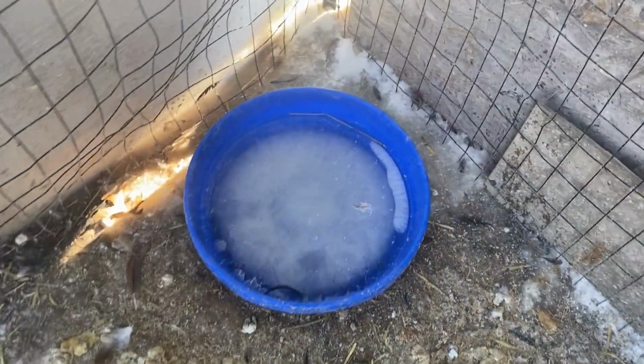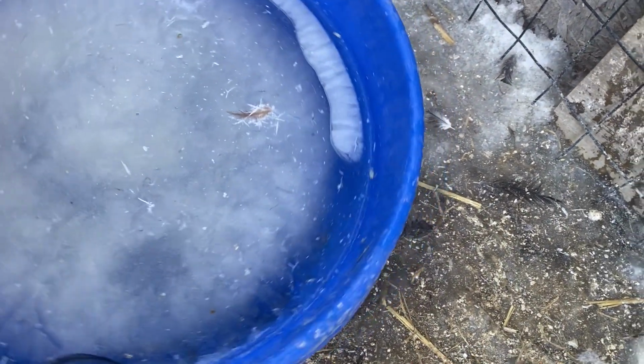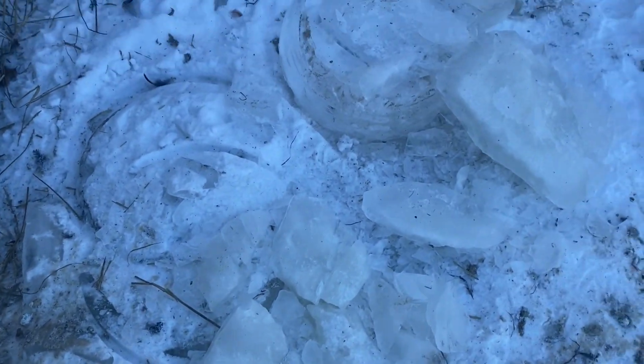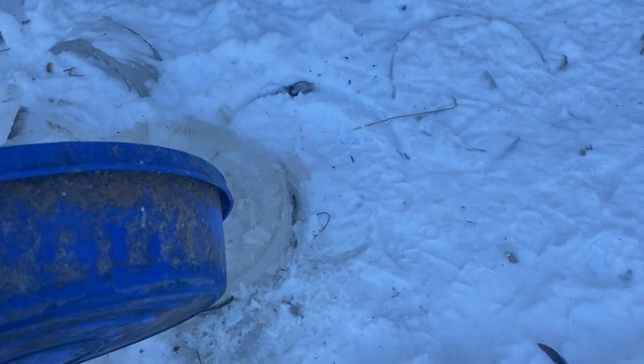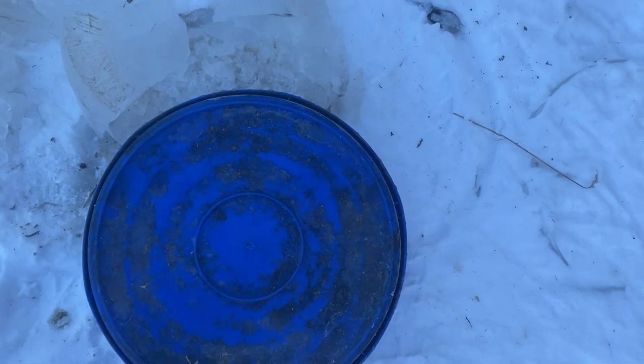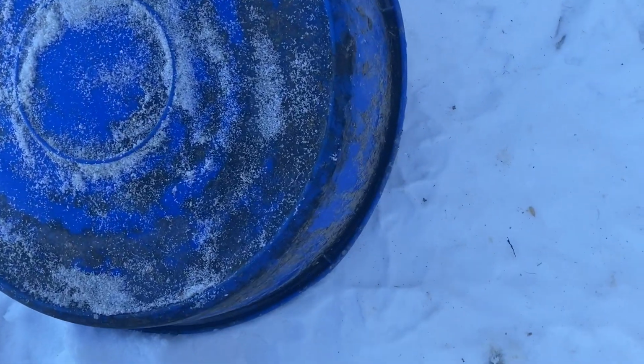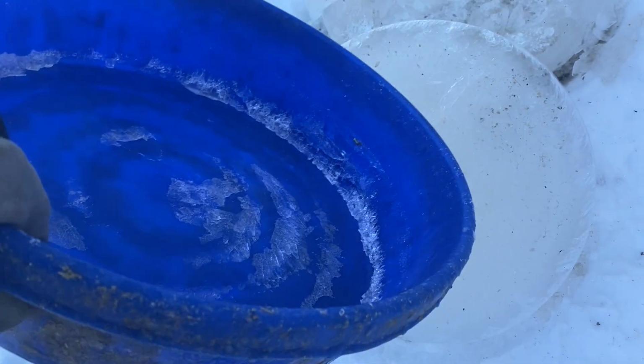Now they've got their food, and I'm gonna take their water bowl. I filled this up yesterday with hot water. They were able to get through about half of it. What I do is I take their water bowl, and then I will very, very carefully bring it over here to the water bowl graveyard, and I will flip it upside down and stomp on it very carefully, all the way around until it breaks loose. There we go. You heard it go. So now I've got a nice clear water bowl. You got to be super careful because this plastic cracks really easily in these really cold temps. And these will just sit here until they thaw.